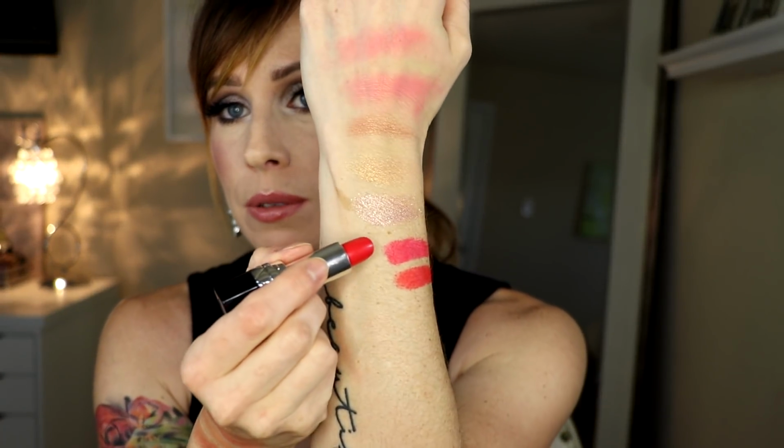This I know you can get. I bought this last spring. This is by Dior, Feel Good. So it's similar. If you can't find this one, you should be able to find the Milani. This is still sold. But the Dior one, I do like a Dior lipstick. The formula is really beautiful. They're expensive, okay. But let's do this right here.